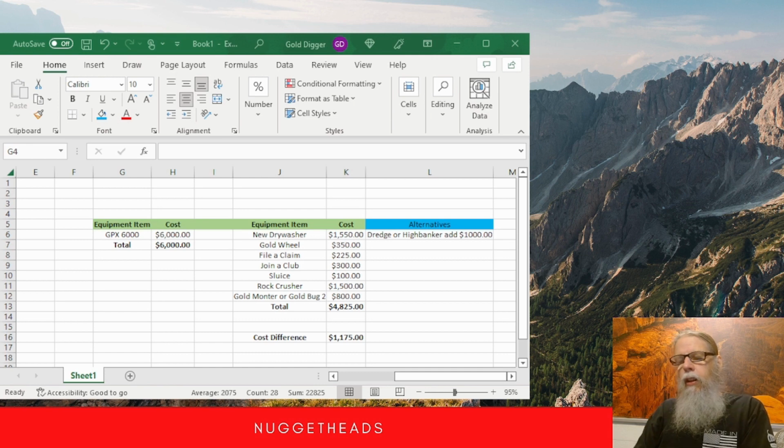And as far as getting started, I'll tell you a story of my friend. I had a buddy. He got started, and this was before we met, was where this story began. He was up in Prescott, and he didn't want to spend a lot of money. The dude actually went and bought a 10-cent pie tin from like a thrift store, something like that. It was some cheap thing. It didn't cost him more than $1, whatever it was. Maybe he paid $1 for it. And he went up to Lynx and he started panning. Well, he panned enough gold, and he got a real pan. And he got a sluice, then he got this, and he panned his way up to a Minelab SD-2100.